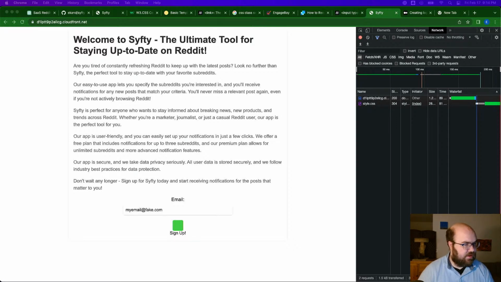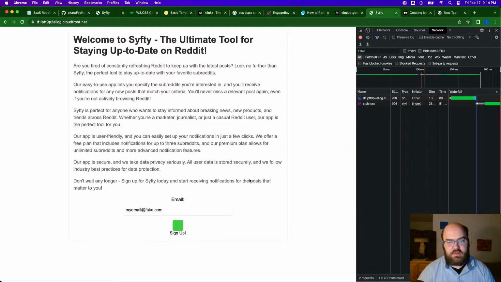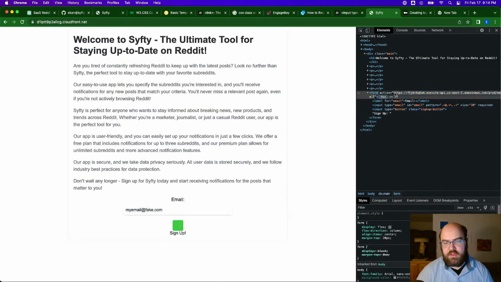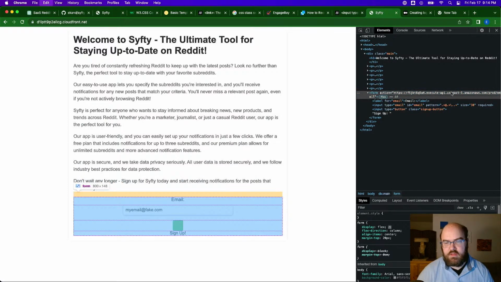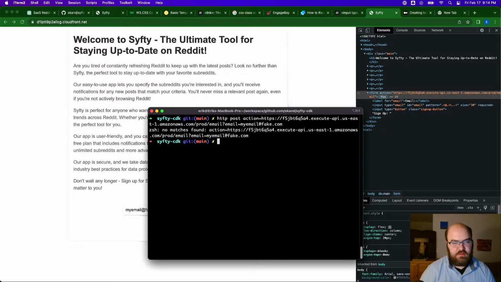Okay, well, let's use HTTPie then. The command is just http post, inspect. Action is going to that place. Question mark email equals my email at fake.com. I might just be doing the form wrong. Wait, what?